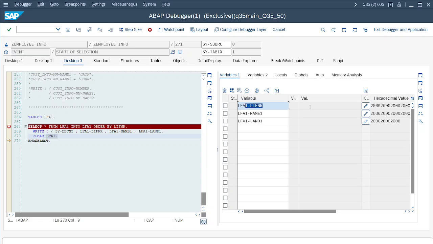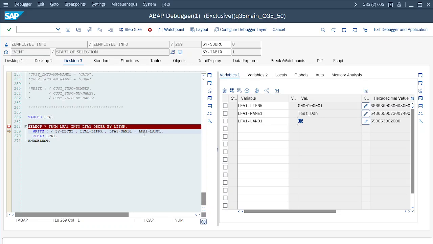We have the first record, so we need to clear it so that the select query can place the second record. Now again F6. Now this is our second record, 1001 Stan and US as the country.